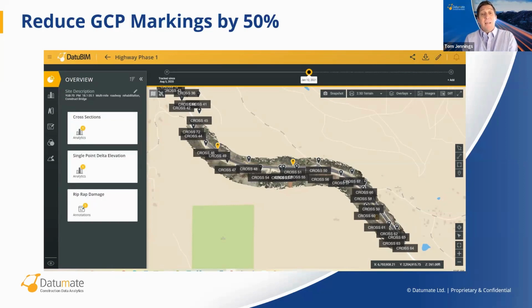The DataBIM AI engine automatically identifies the physical GCP marking structure and center point. Beginning with the second flight, the DataBIM automatic georeferencing AGR algorithm identifies features existing in both flights and creates a set of virtual ground control points. In every subsequent flight, a new set of VGCPs is created based on data gathered in the previous flight, eliminating any further use of physical GCPs.